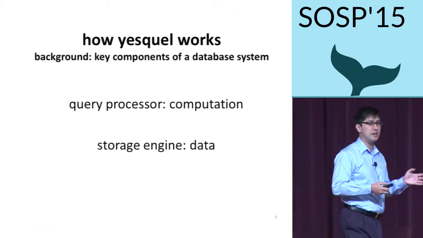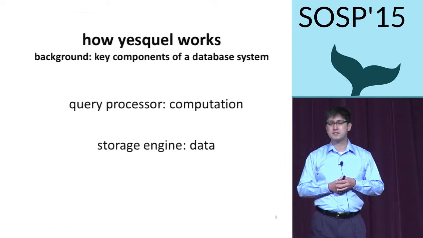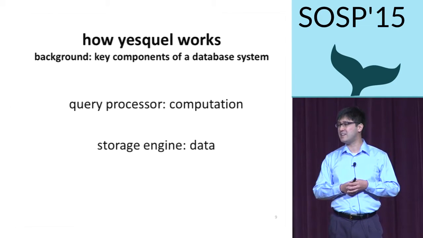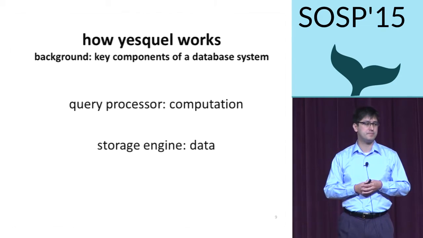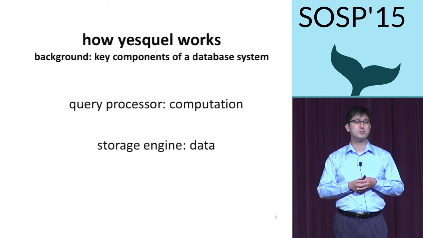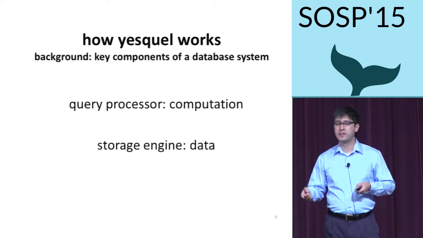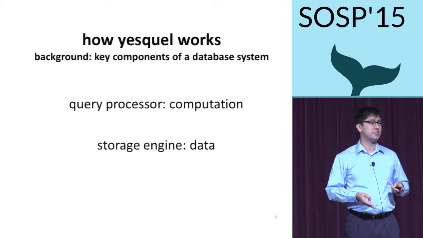Now I'm going to explain to you how Yesquel works. But before I do that, let me give you a brief background on the architecture of a database system. A database system has 2 key components. One of them is a query processor, and the second one is a storage engine.